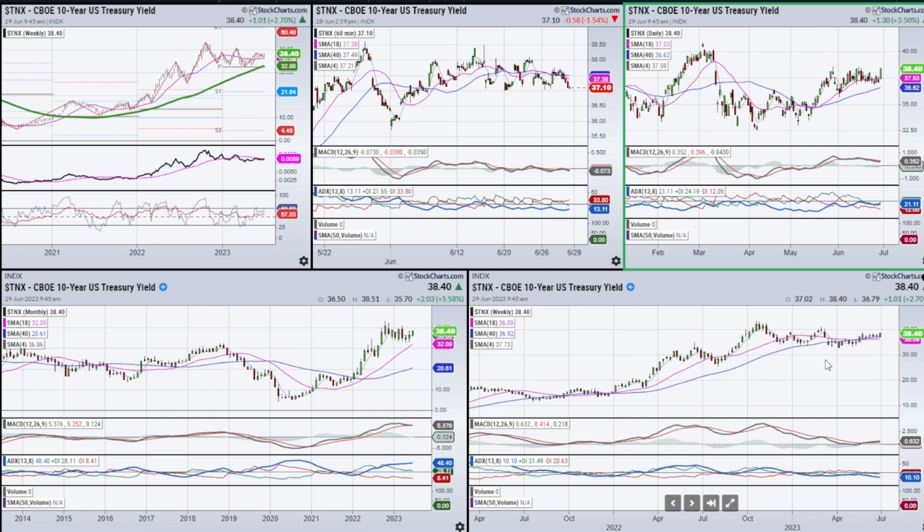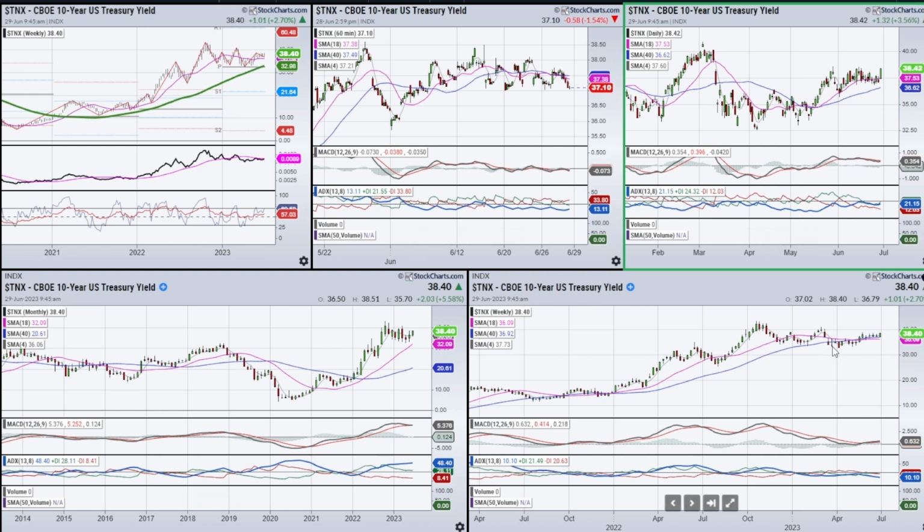Now, I'm of the belief that we're going to work our way up towards 4 with the rates, right? And maybe even exceed that a little bit. But to go to a whole new leg to the upside, I think is asking a lot. I don't expect that right now, especially because this never really caught up to the 18-month. It's still pretty extended. I wouldn't be surprised if we just spent more time consolidating here, but with a slightly higher bias in the short term.